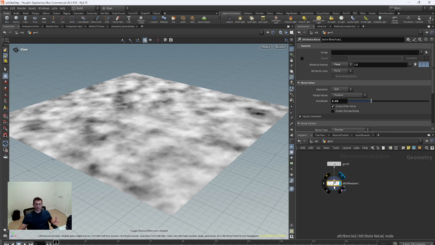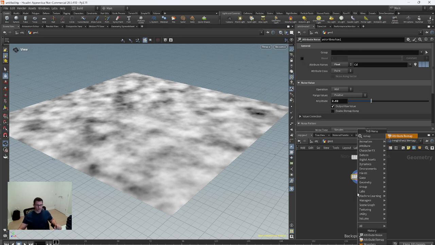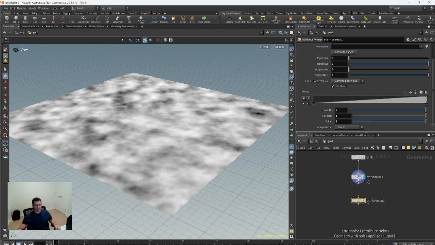So the way you control this, there are so many different ways in Houdini, but I am learning, and I think the easiest way is using attribute remap. This is gonna take this attribute noise, and it will remap.